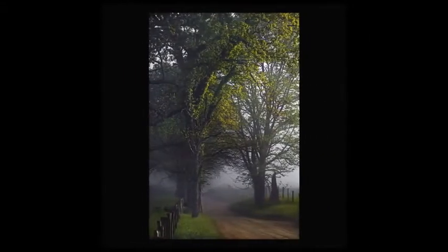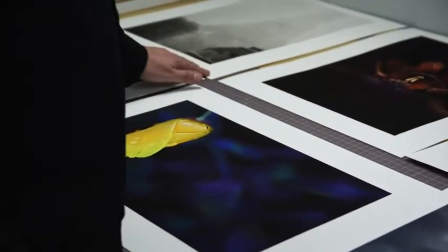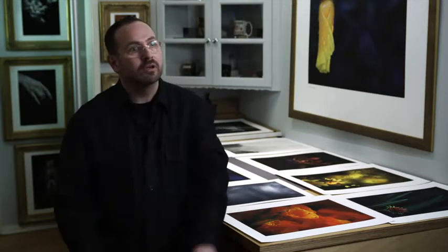From a more practical standpoint, it frames easier, it sits in my portfolio cases better, and it holds up better because of how thick it is. You might ask, what does it matter if it's going to be in a frame behind glass? Well, you don't buy a print behind glass in a frame — when you buy a print, it's in your hands. The sale occurs here, not there, and it's this memory when you hold it that you want to give somebody.